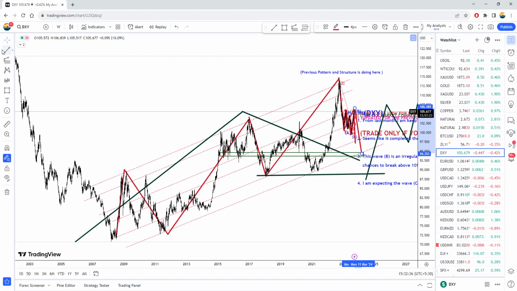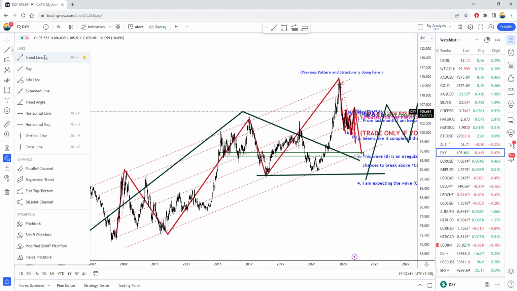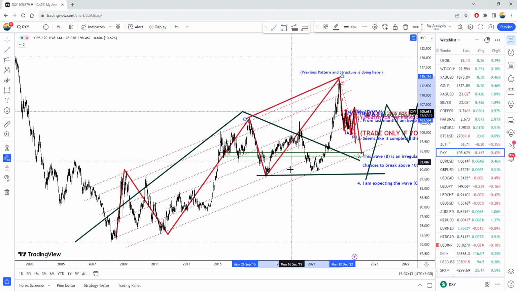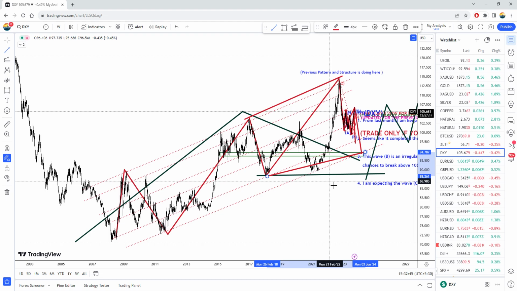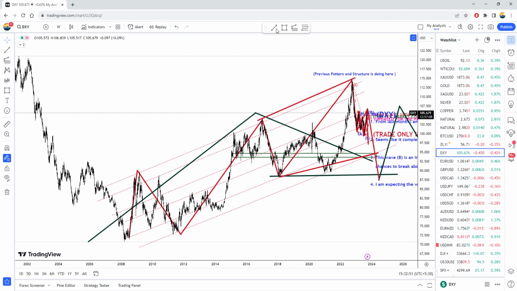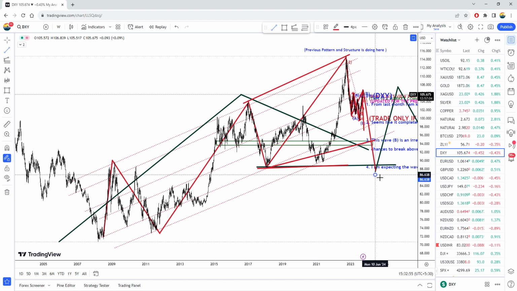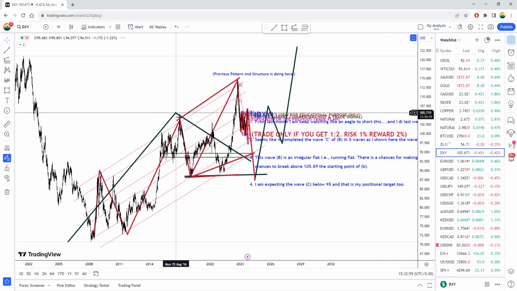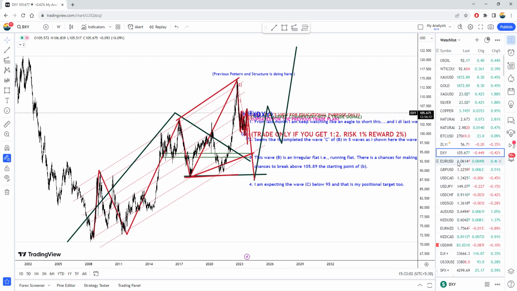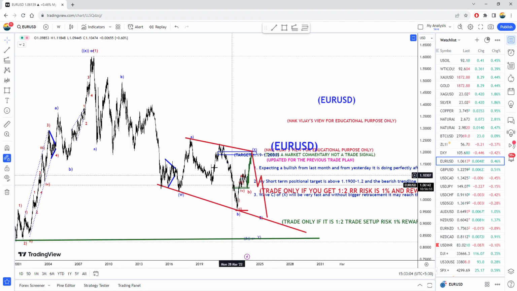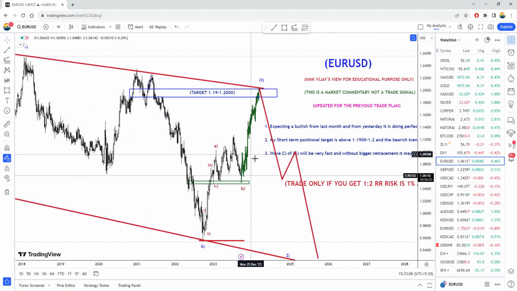So if it is a running flat pattern in the B wave, we can expect this is a correction, right? Apart from that, it could be an irregular flat pattern as an expanded flat to break above this one and trap all the retailers in the sell. Once it breaks below this one, it can immediately shoot in 3-wave structures to reach the target of 117 also. So how did EURUSD do here, right?